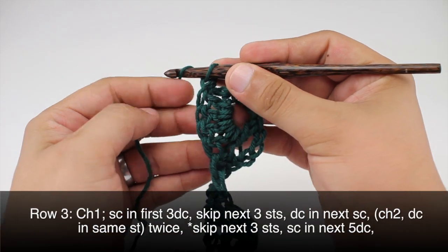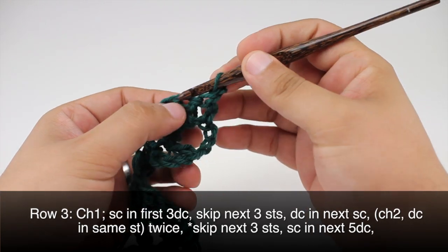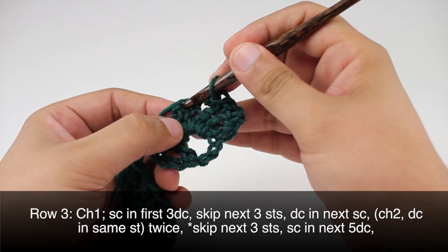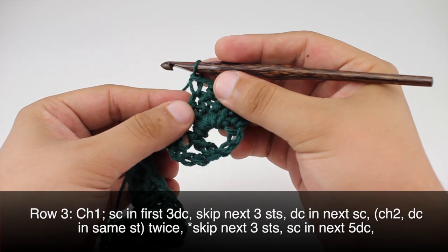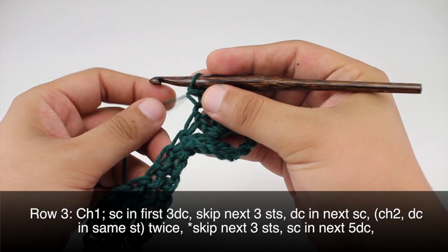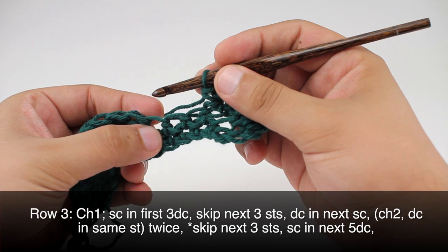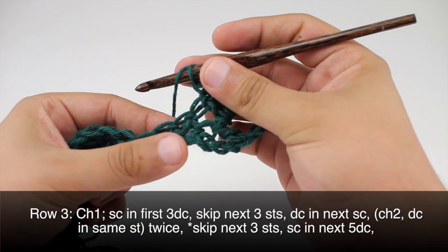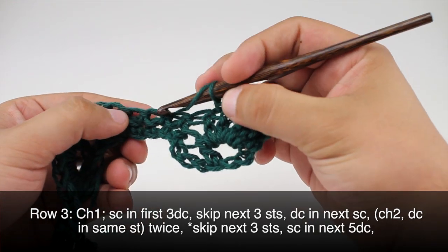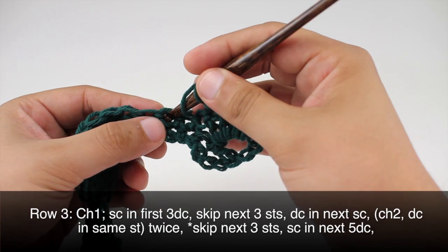Row 3, we'll begin by chaining 1. Then we are going to do a single crochet into the first 3 double crochets. So we've got 1, 2, and 3. Okay, then we are going to skip the next 3 stitches, 1, 2, 3. And we will do a double crochet into the next single crochet. I think we want to end up right in the middle of the single crochets here. So there'll be 1 single crochet before we want to go into the middle one.